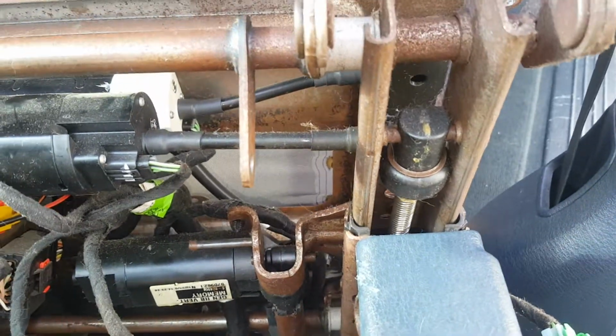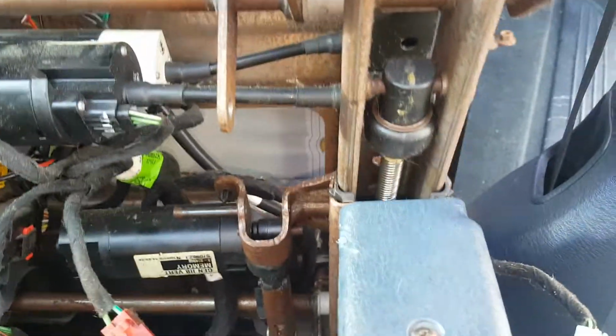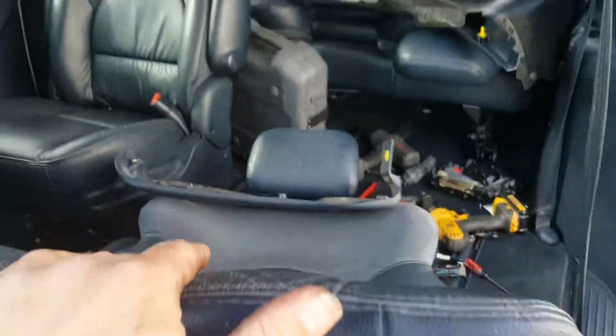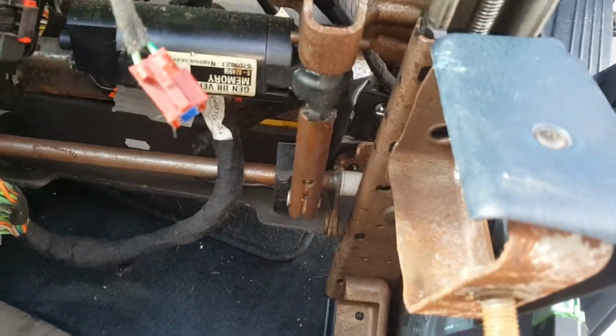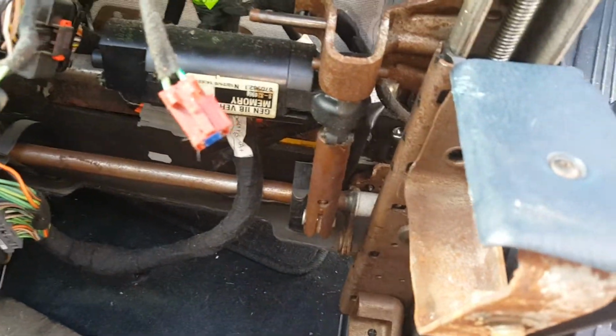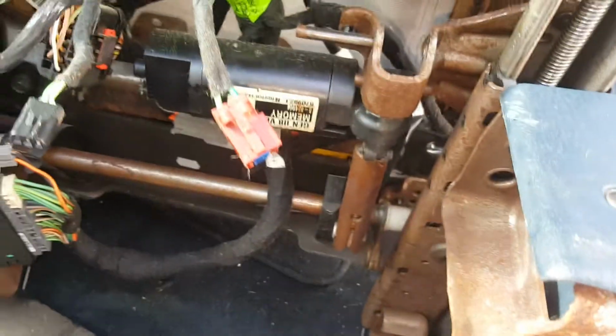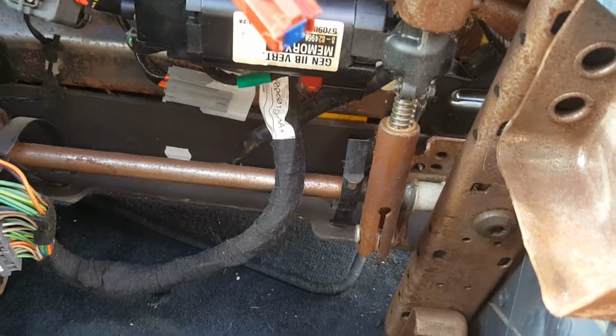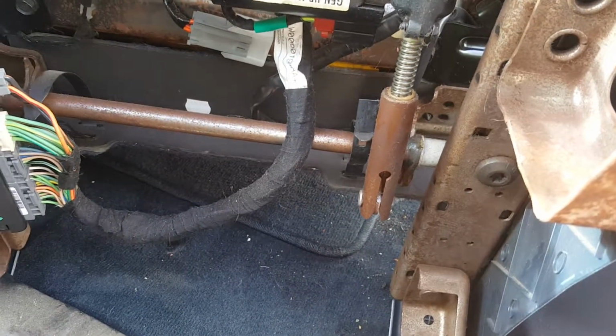So you can see it spins, and that actually lifts, making the seat go forward and backwards. It looks like it's lifting right now because I have the seat lying backwards so I can work on it. And this back one over here, the way that it properly works, there it is, there's a switch. I have to hold this switch properly. There it is. So you can see the way that that works is it just spins out there.